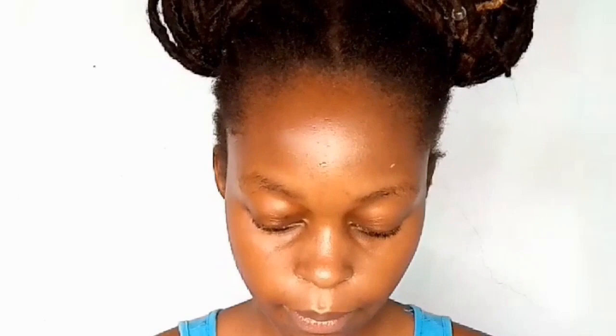I use the Kiss Beauty primer — I bought this for around 250 to 300 bob, you can even get one for 200 bob. Tap it all over your face. This is something you don't want to skip because a primer gives a base to your foundation, something to hold it in place. You want your makeup to last all day long and to avoid transfer, so you need a primer.